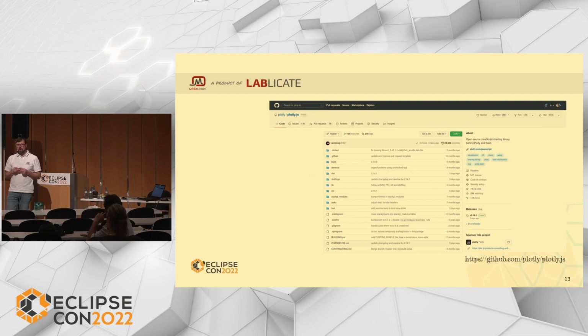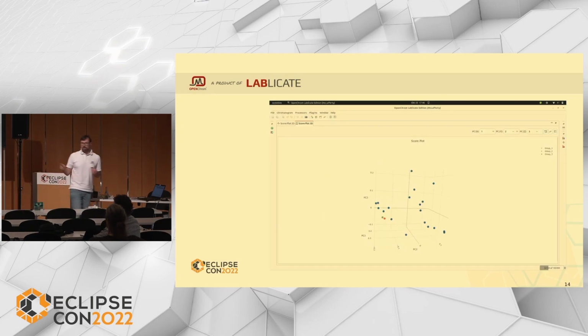There's one drawback, so we have not put Plotly into ChemClipse, because due to license issues we would have to do some license checks and talk with the foundation. But to have a running example, we just took the 3D part out, and now use Plotly for the 3D view, and I'll show you how it looks. It looks like this.